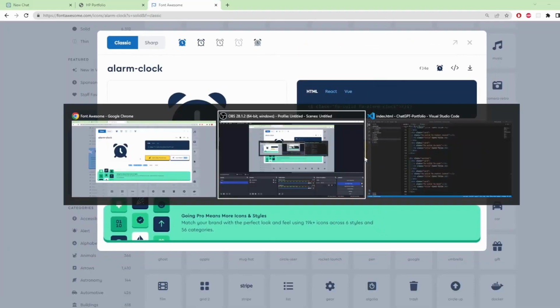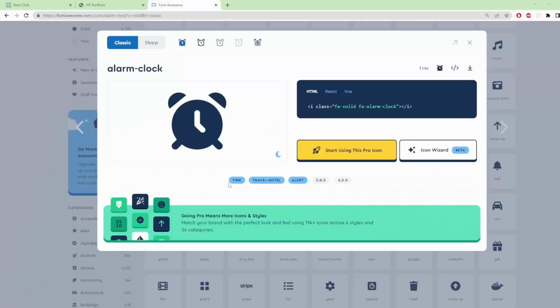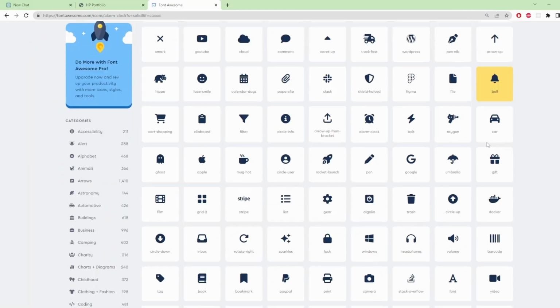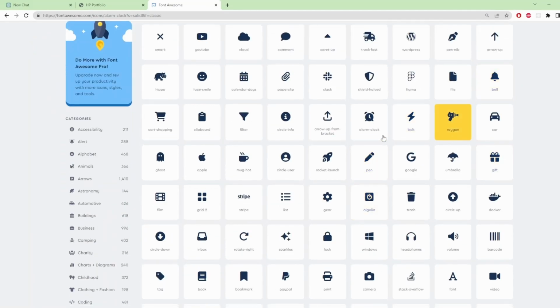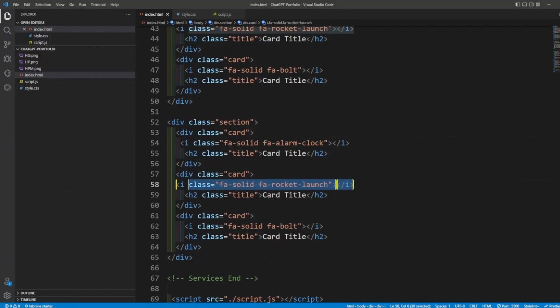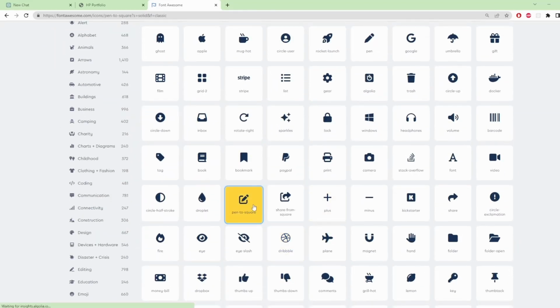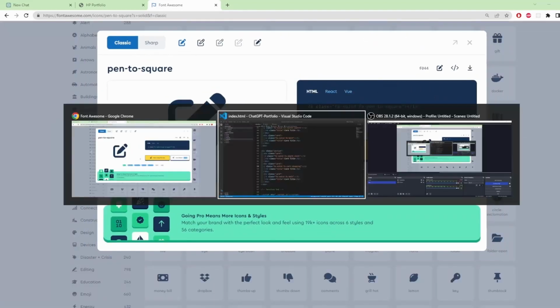Time maybe, time. Then ease of buying. Attention to detail.